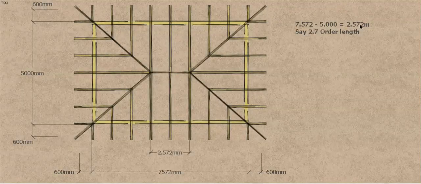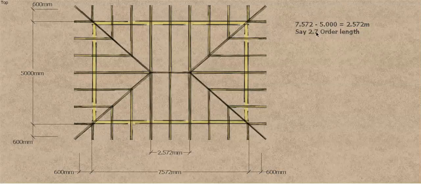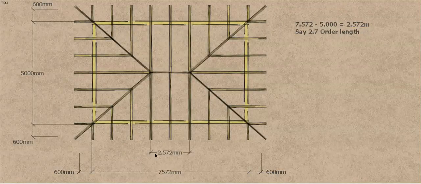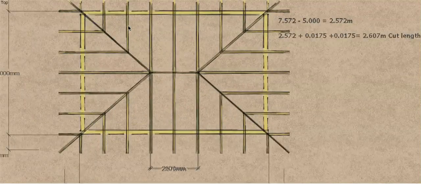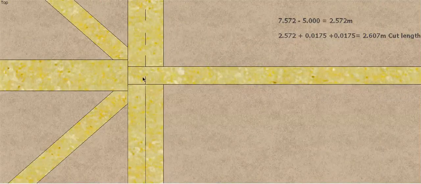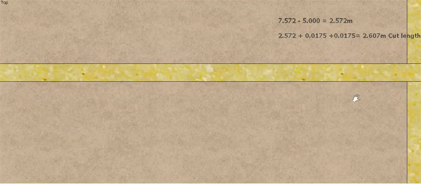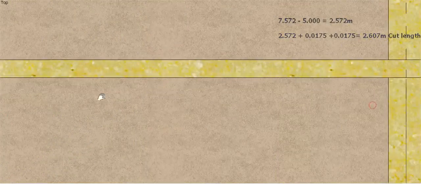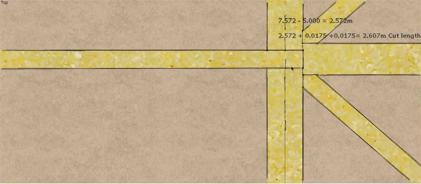So if we're going to order timber we would order 2.7. However, you'll notice if I zoom in that where those distances are taken from is what we call the center line, so that's actually from the center of our rafter to the center of our rafter on the other end, which obviously is a little bit shorter than what our ridge actually is. You can see there the ridge actually extends this distance more.